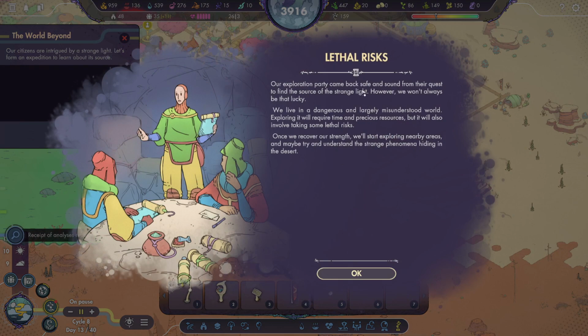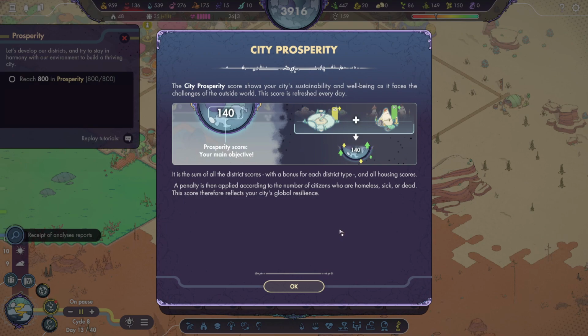Our exploration party came back safe and sound from their quest to find the source of the strange light. However, we won't always be that lucky. We live in a dangerous and largely misunderstood world. Exploring it will require time and precious resources, but it will also involve taking some lethal risks. Once we recover our strength, we'll start exploring nearby areas, and maybe try and understand the strange phenomena hiding in the desert. The City Prosperity Score shows your city's sustainability and well-being as it faces the challenges of the outside world. The score is refreshed every day.